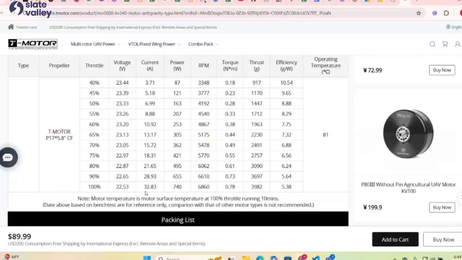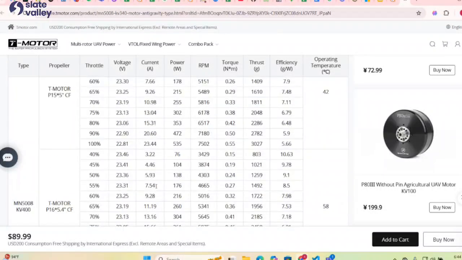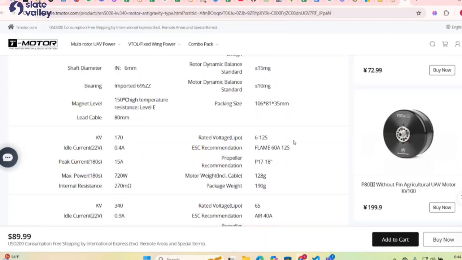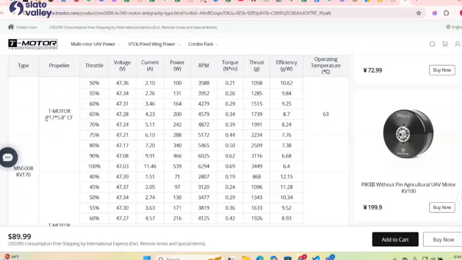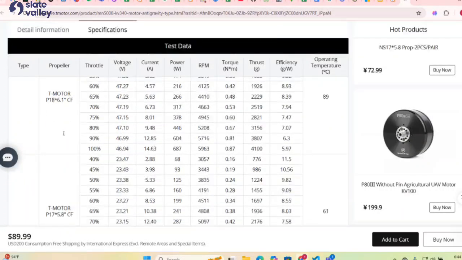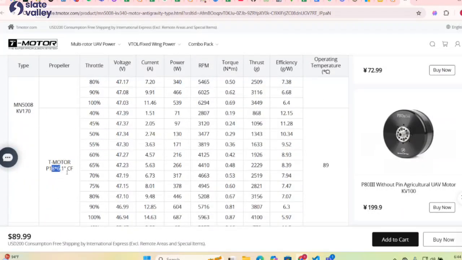Here it is taking 32 amps. Based on that, the manufacturer will say that 60 amps is recommended if you are using this motor, because for one application you can use a 17-inch propeller and for another application you may go to an 18-inch propeller, but every time you would have to change the ESC.